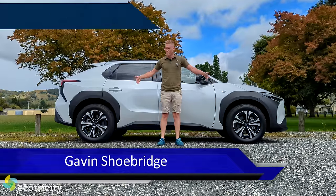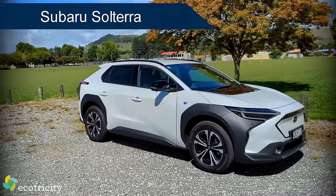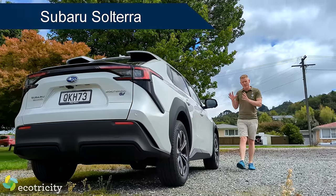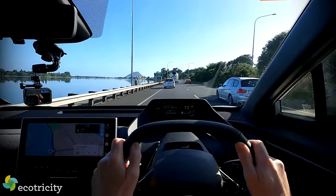Finally, a full review of this, the Subaru Solterra electric car. But is it any good? Well, in this video, I'm going to do my best to showcase this car's features and look at what this car can and cannot do. I'm going to do my best to make this sensible car into an entertaining video.